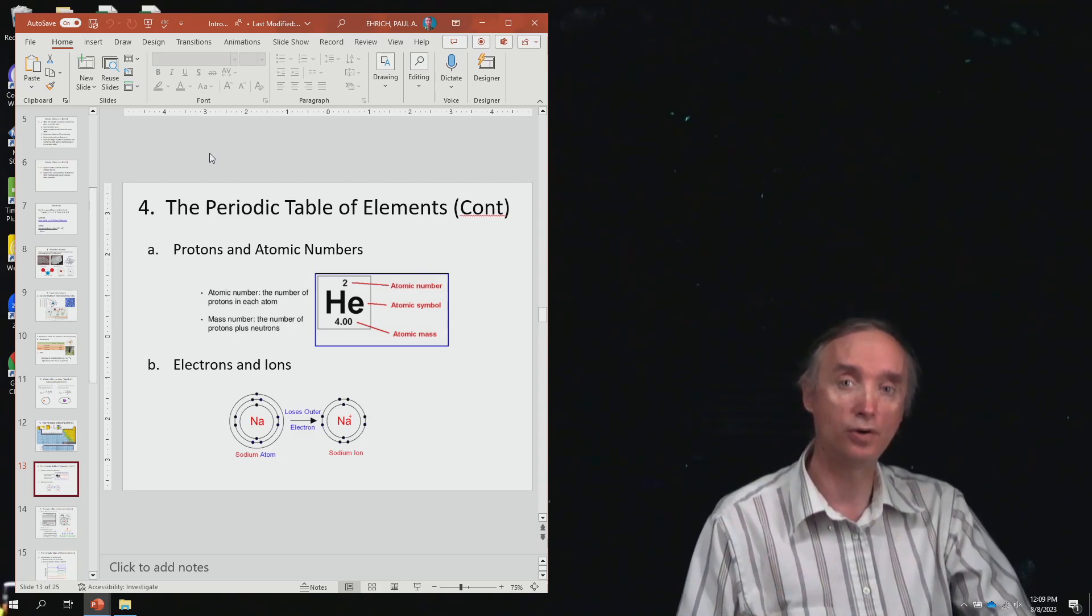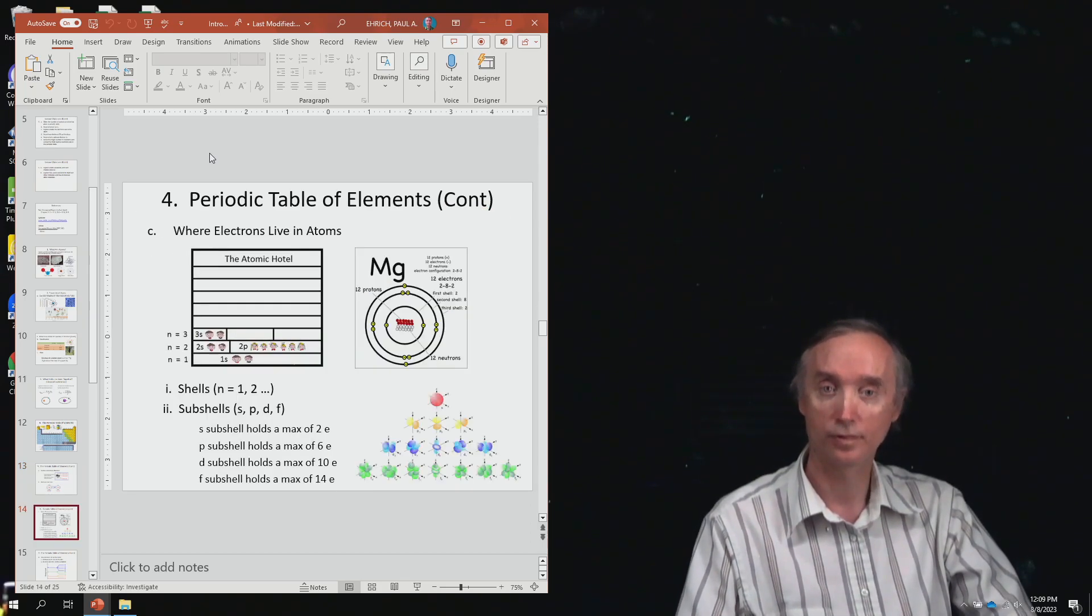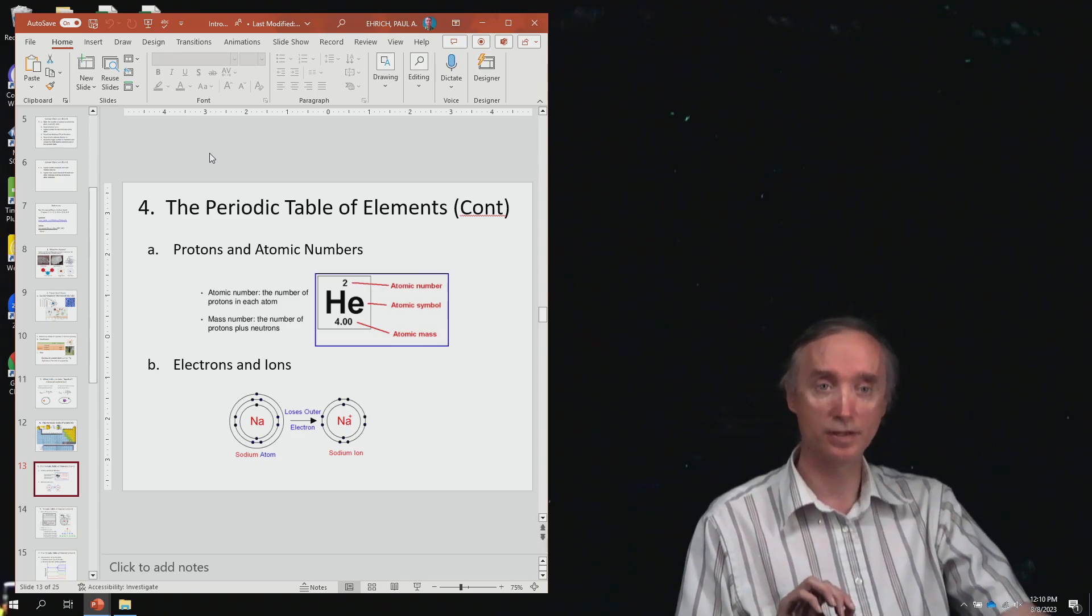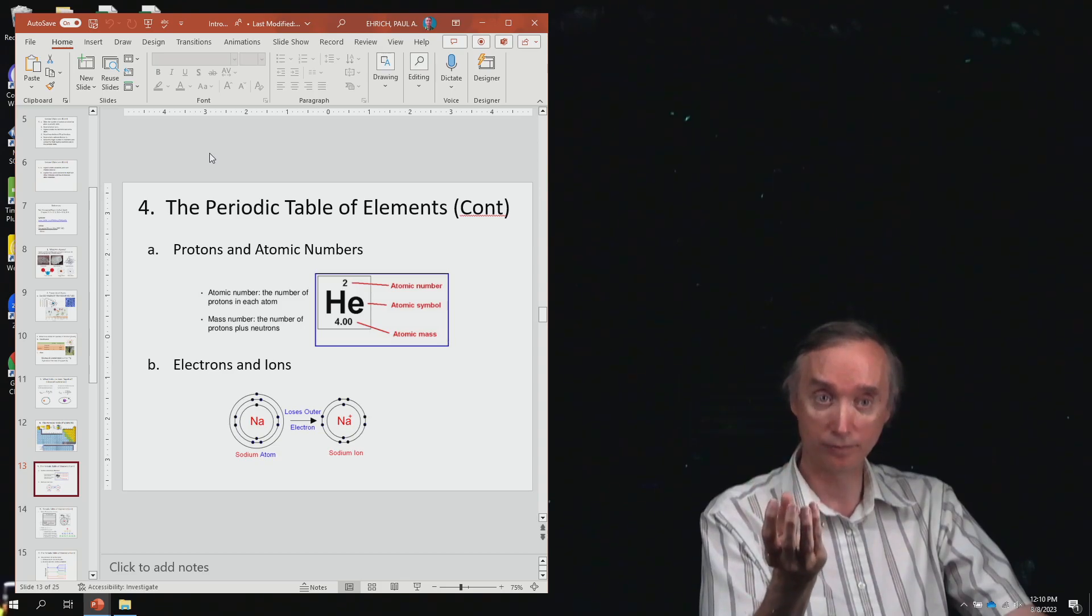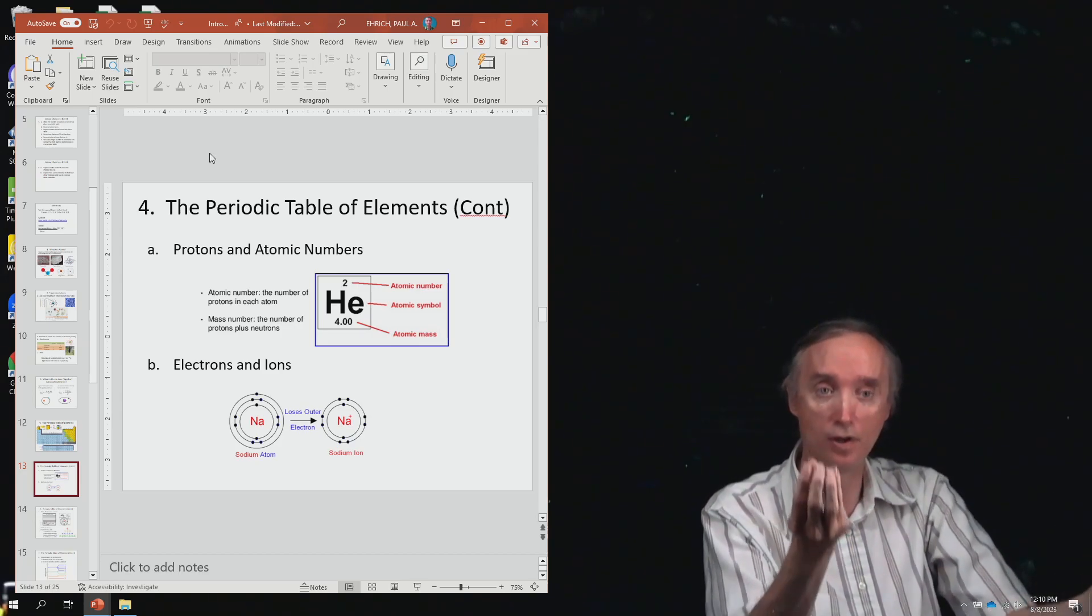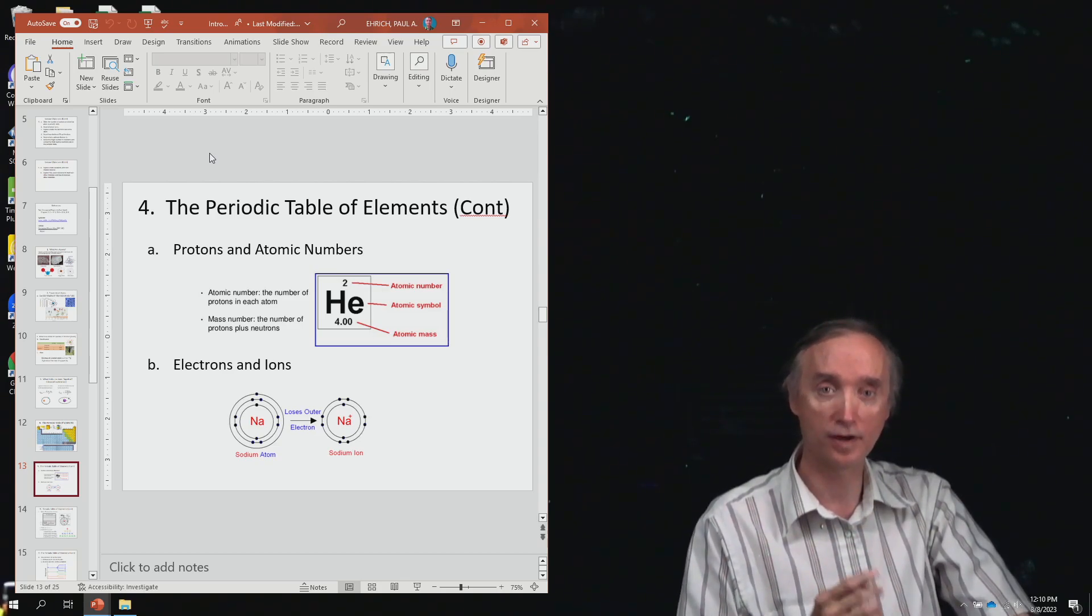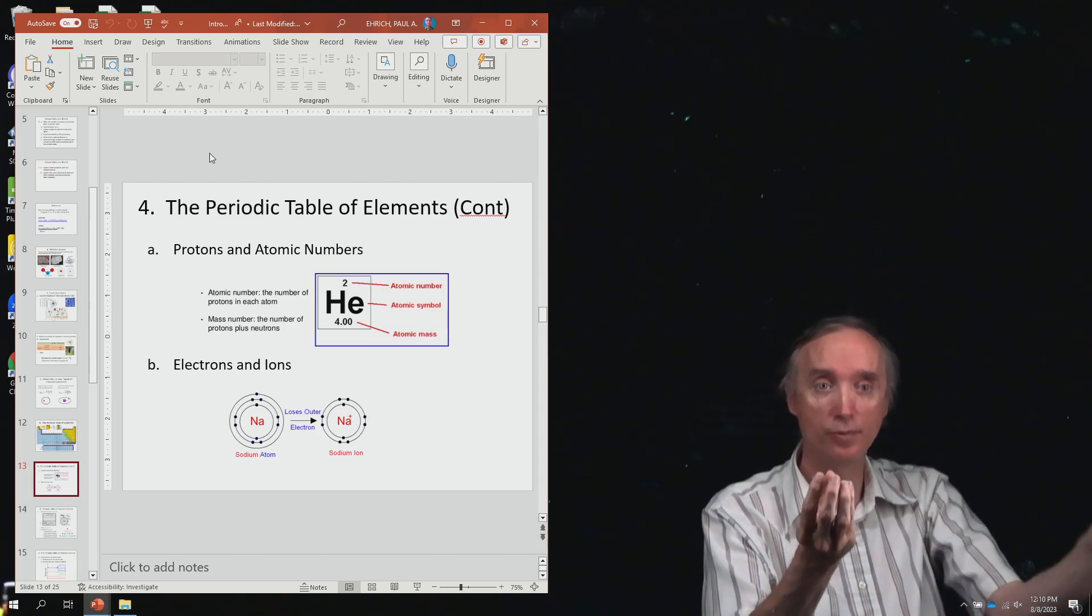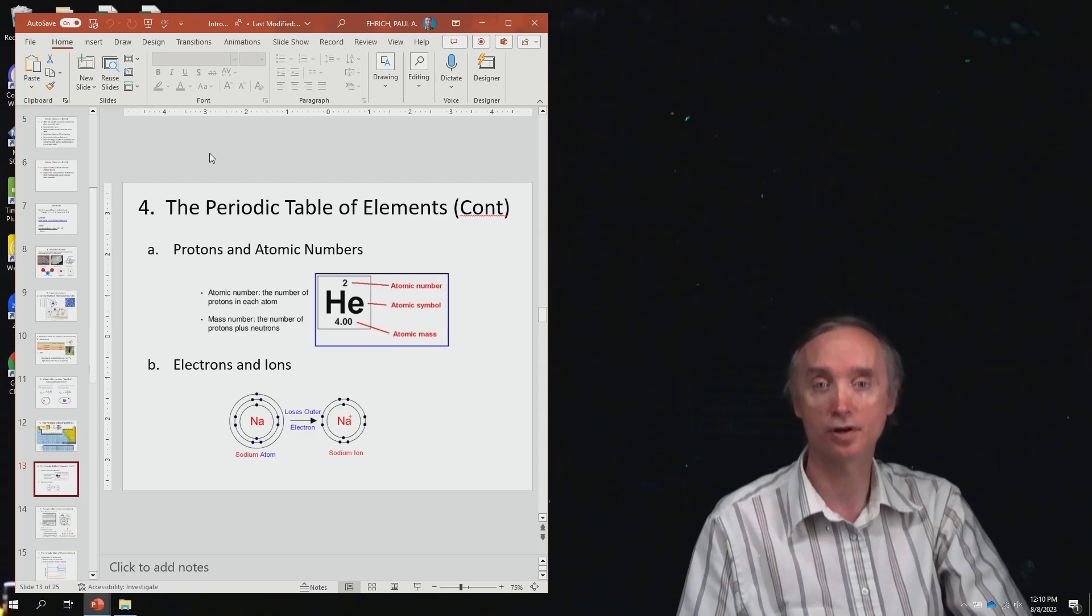Also, you should know what an ion is. So the definition of an ion. And then another thing about the ion that I forgot to mention is if I tell you here is the atom and then let's say that I pull off three electrons, what now is the charge on this element? You should be able to do that. Or if I tell you what the element is and we add two electrons to it, you should be able to tell me now what is the charge on that element when it's been ionized.